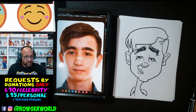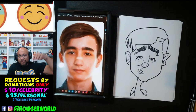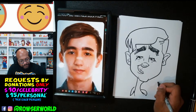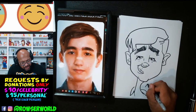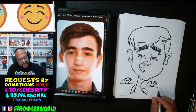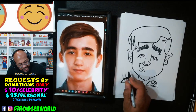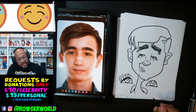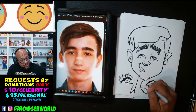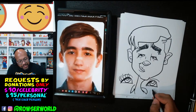If you do lashes on guys, you just make them point down. You don't give them the curve. Usually when you give them the curve, that means that the eye, if this is the eye, right? Let's just blow it up. These are two eyes, one here and one here. Let's say this is a female eye. You darken the top lash and then the eyelash comes down and kind of curves up. So you can see these curves in making the eyelash like that. But with guys, I'll bring the eyelash down like this. I'll bring it down, but I won't bring the up part to the eyelash. So you can give them eyelashes without it looking overly feminine. You know what I mean?